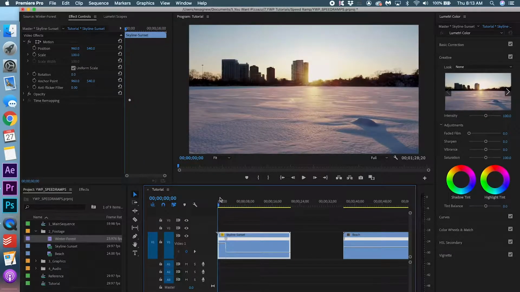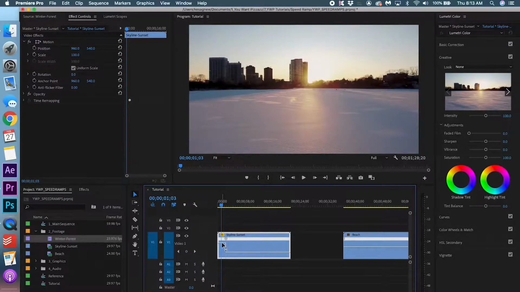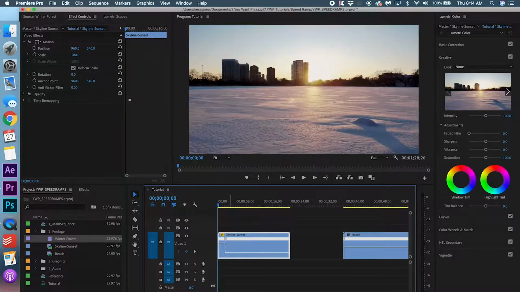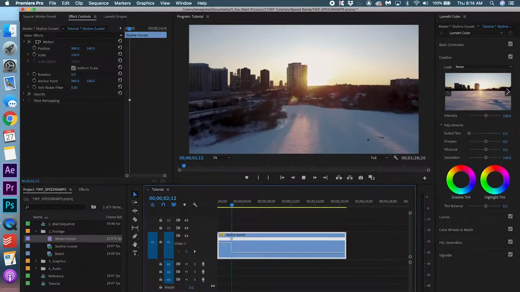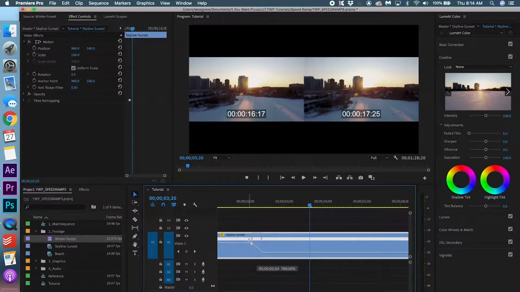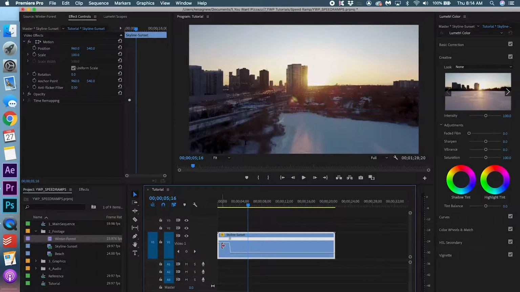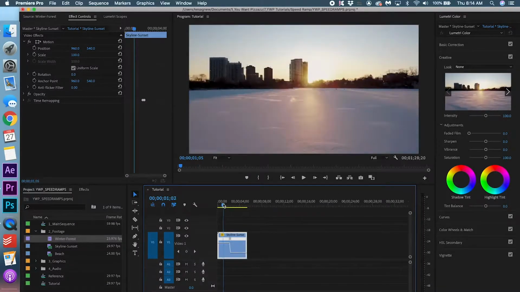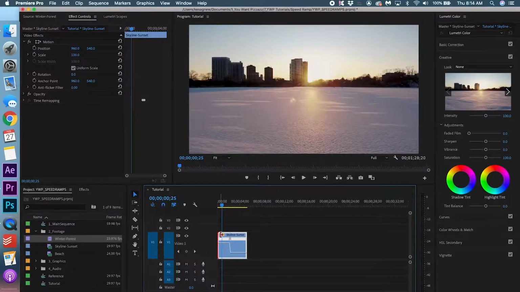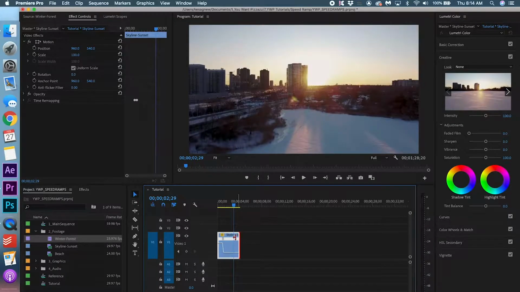So let's see what that looks like. It starts off fast. I'm going to make this a little faster actually. Maybe around 770. I'm happy with that transition, but to make it smoother, you can adjust this here. Cool. I am happy with that. And I'm just going to trim the clip. Okay, I'm happy with it ending here. And then just starting a little earlier. Okay, cool. I'm happy with that.